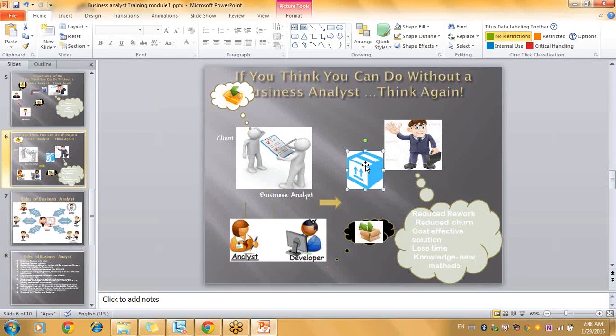Or do you strictly go by what they say? No, we should not. See, there might be n number of things that your client wants, but you as an analyst should be able to find out whether, if they come up with 100 features, we should take all the 100? No, we will not take them unless and until they are absolutely required in the project.